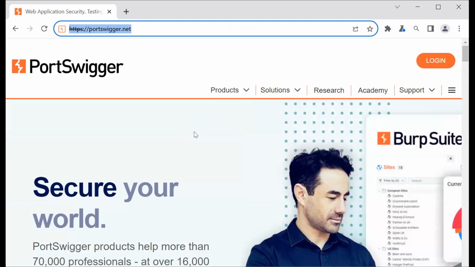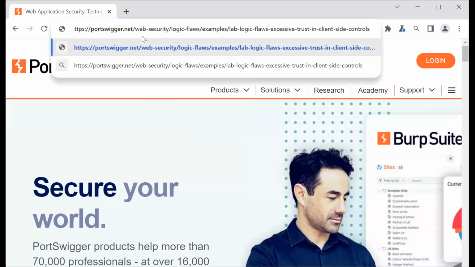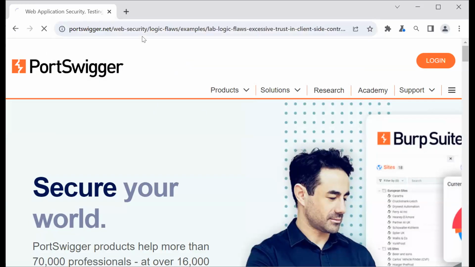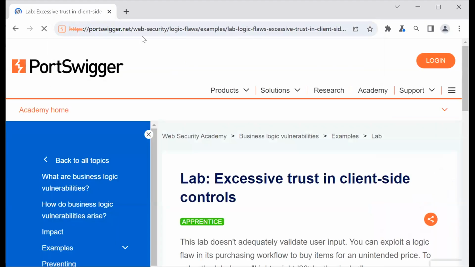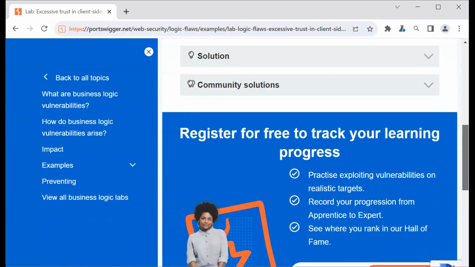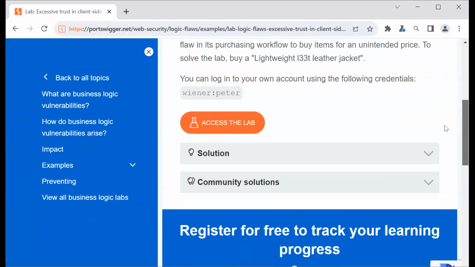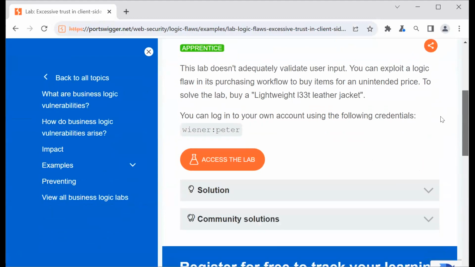This is my browser. My browser is on now, right? So what I will do is I'm going to paste that URL I copied, then click on enter. Okay, the URL is loading now, right?